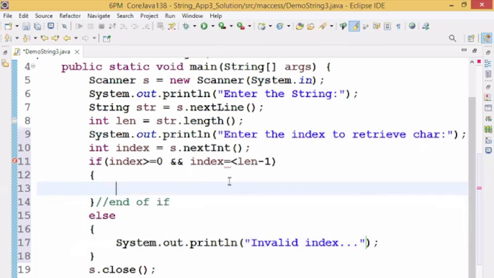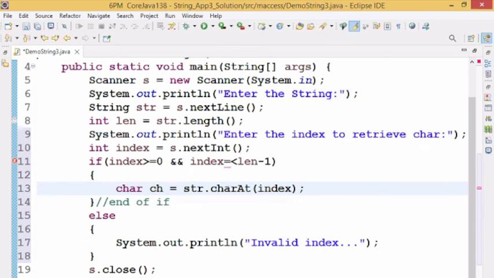Suppose you entered the index value correctly, bring that character: ch is equal to str.charAt(index). Clear? Now I must first check whether this character is an alphabet or not. Other than alphabets, special characters only, no?